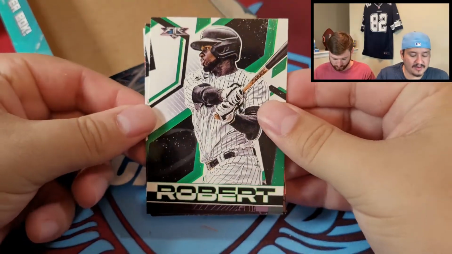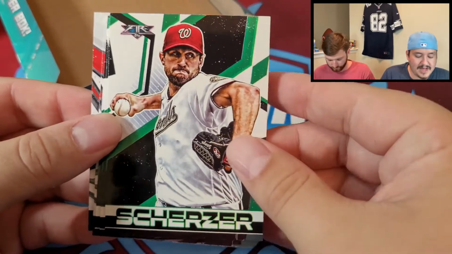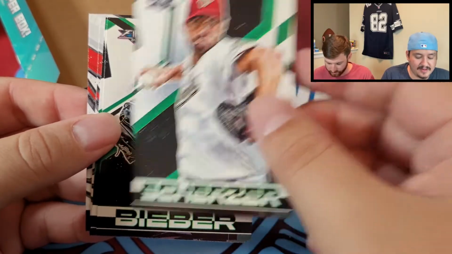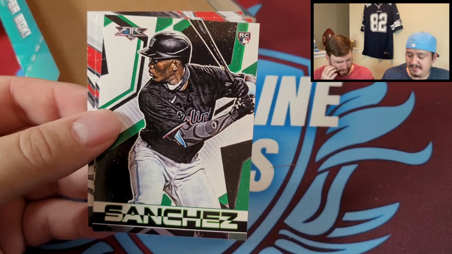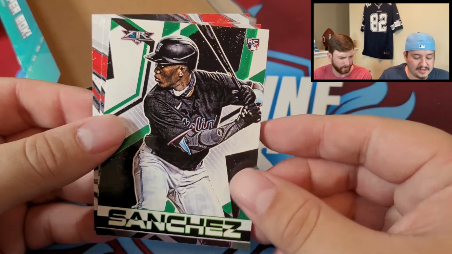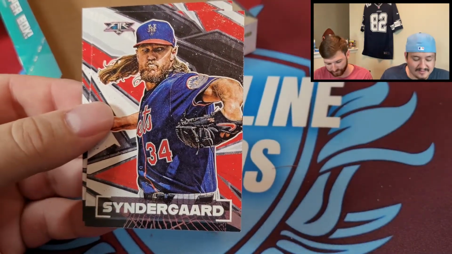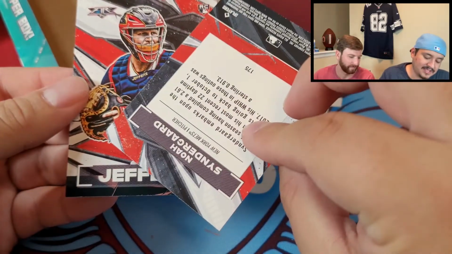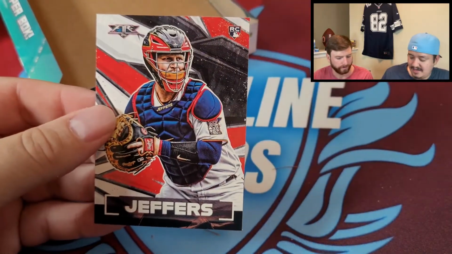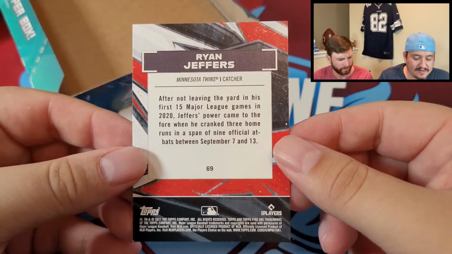A Luis Robert, not the first card we pulled of him in this opening. Max Scherzer, didn't have time to move him into his Dodgers uniform. Shane Bieber, or maybe he's a Dodger. I don't know. One of them's a Dodger. Jesus Sanchez, there you go. Ryan's getting his stuff down. Noah Syndergaard, I don't even think we've seen him this season. No, I think he's still out. Yeah. And then Ryan Jeffers.